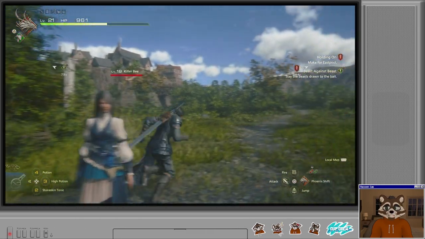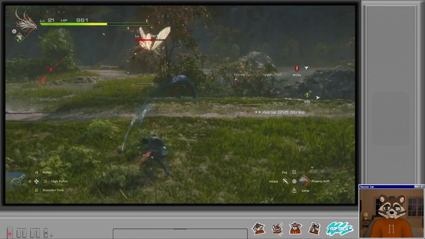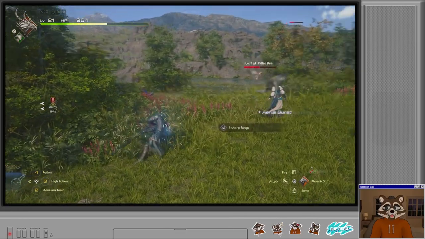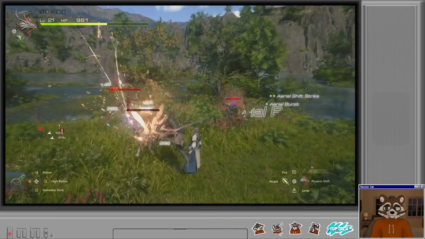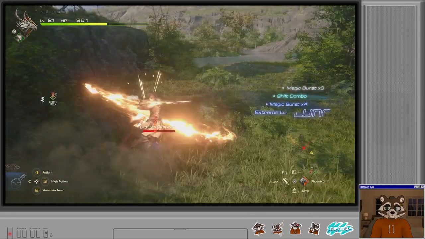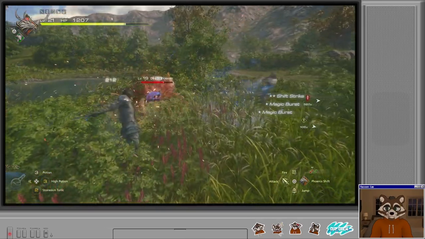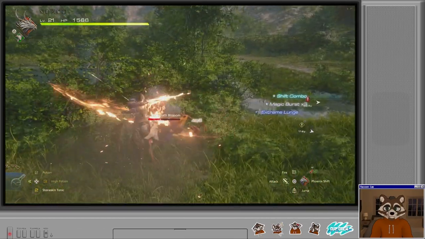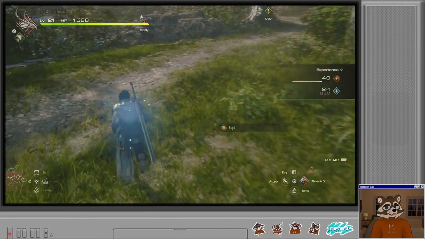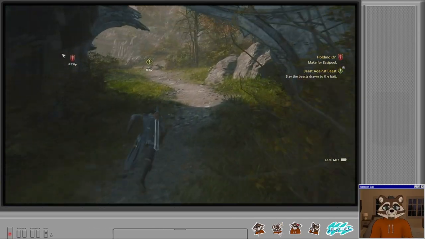Look at that. Very well. There we go. That took a minute to get the timing right. It's over. Stay down. There we go. So I accidentally used two potions there when I was trying to just sick Torgol, but it's fine. Alright, so we gotta head over this way.